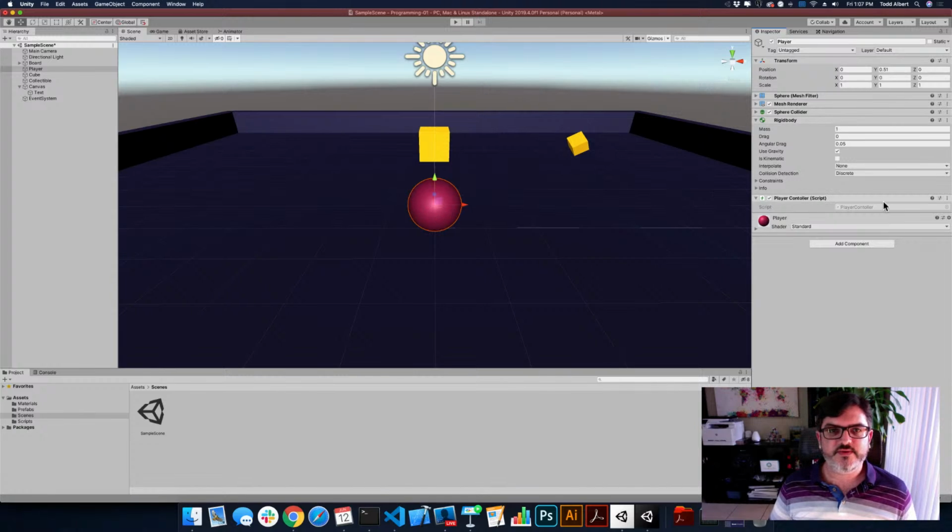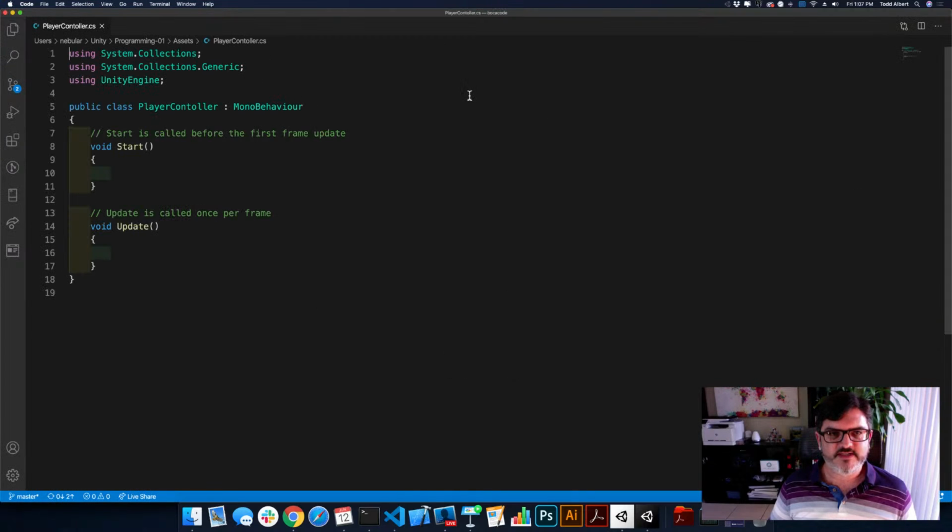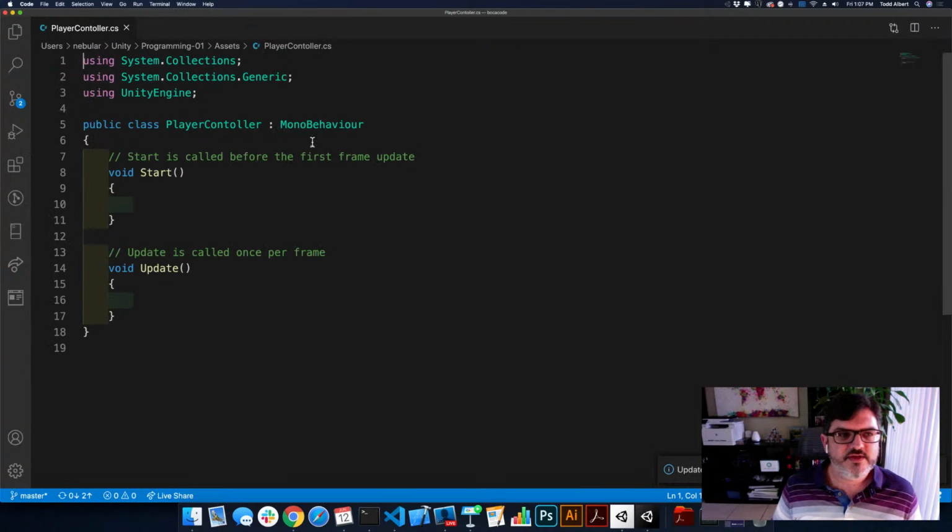Well, that script doesn't do anything yet. So we can double click it. It'll open it over here in VS Code for us, and we can jump right in and start coding. For those of you who aren't familiar with C#, .cs is C#. This is the language that we use in Unity, the preferred language. I believe there's still some support for using JavaScript, but C# is the preferred language in Unity and pretty much in game development.